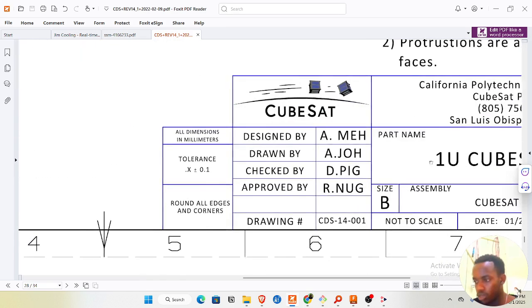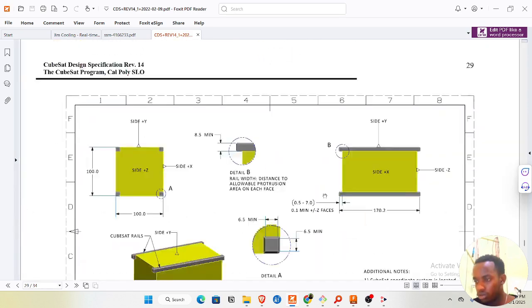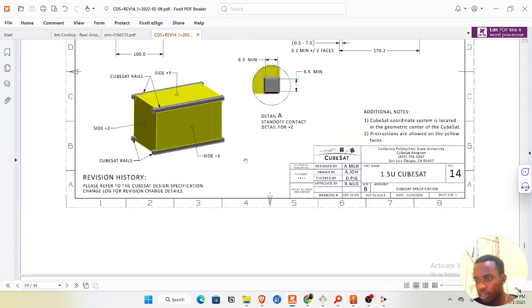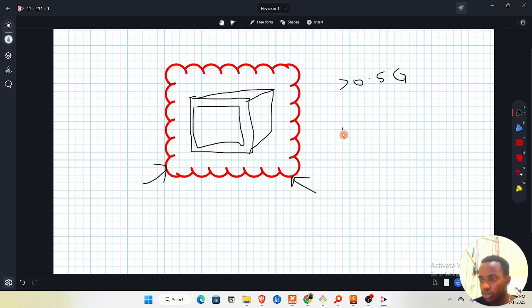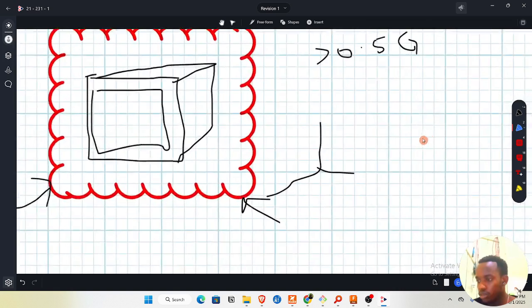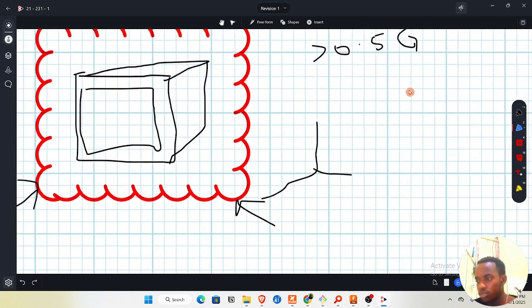So this is at the top, and this goes on for all the. This is the 1U. So if you go down here, 1.5U, they have the same axis orientation. So it's like this. Let me draw it on with the pen. So it's like this.